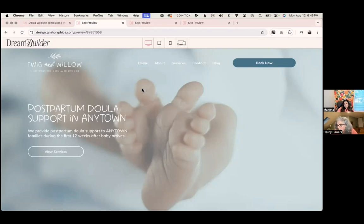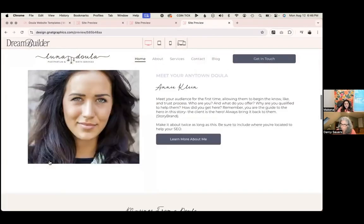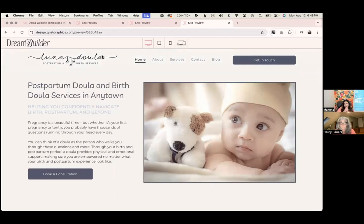I'm like, okay, so Julie has a really great question. If she wants to pick the third template, but her logo is a square, she's saying, can she put it at the bottom of the first page instead? What would you recommend if she loves this one, but her logo is a square? Yeah, so one thing you could do is have your designer make a horizontal version. Most great logos do have the opportunity to be made in different formats. So that would be my first advice. But yeah, you could definitely put it down here and then we could just use text to type out your business name here. We did that for Jennifer, I believe, on Lean on Me Doula Services. Just doing stuff like that is a good way to work around that when you have a logo that doesn't necessarily work as a traditional logo.